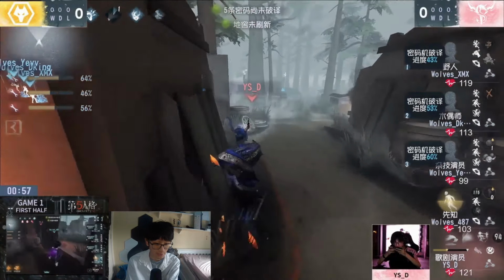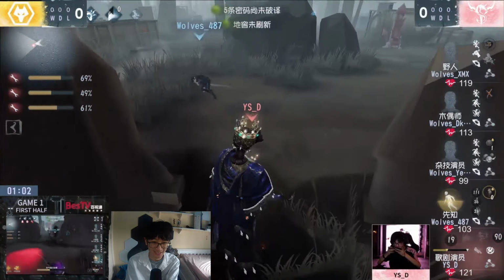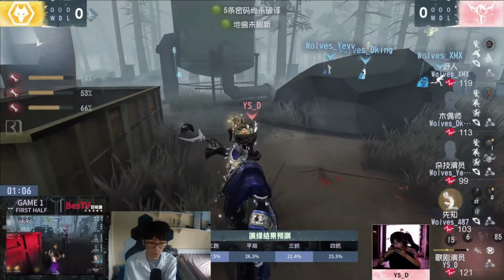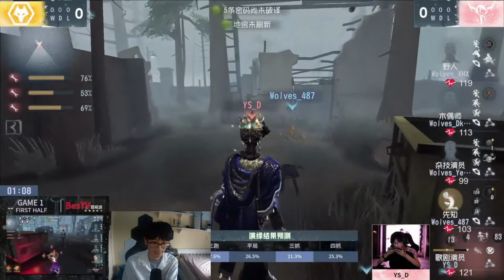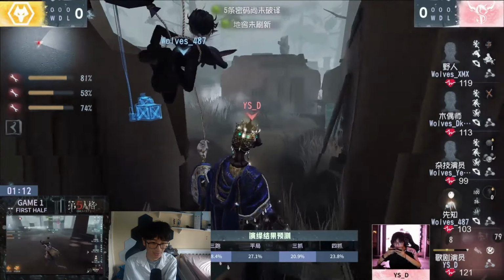The very first bait there was really good by the Opera Singer. Not by the Opera Singer, by the Seer, but I guess it just wasn't enough in that case scenario here. Seer not being able to rotate back towards his pallet nearby. Guess that would be the end of Seer. It's around a 70-second containment.